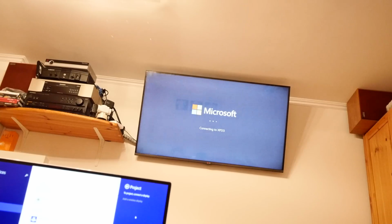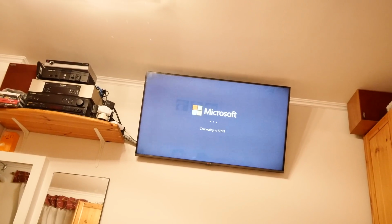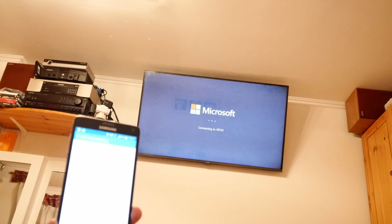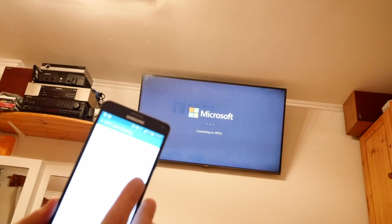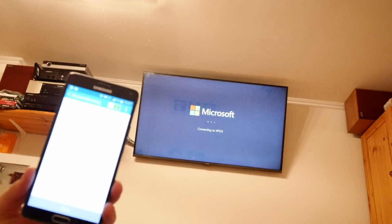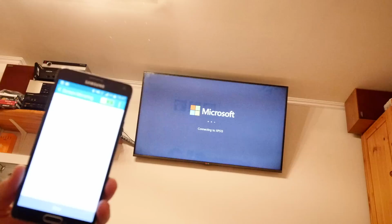And yeah, it seems like this is a slight little problem, but let's see if my Note 4 sees the display, and then we can just do that. So you can see under Android it's quite easy to find your NFC and sharing options, or it's maybe called just Miracast. So just look for that. You go here into screen mirroring, turn it on, and let the smartphone search for your adapter.